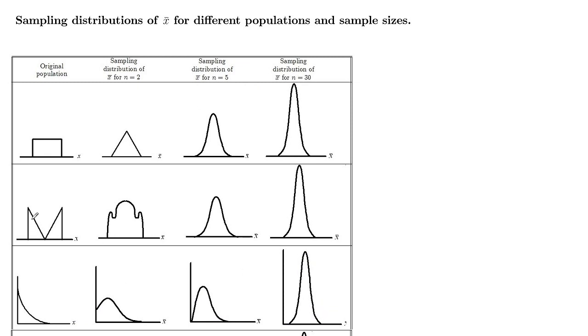And then here's a bimodal population, so we did not look at an example like that. So if you look at the sampling distribution of sample mean for size 2, you get this kind of weird-shaped distribution. It looks like a ghost and his two hands, you know, popping up, right? There's his eyes. Just have a little fun.